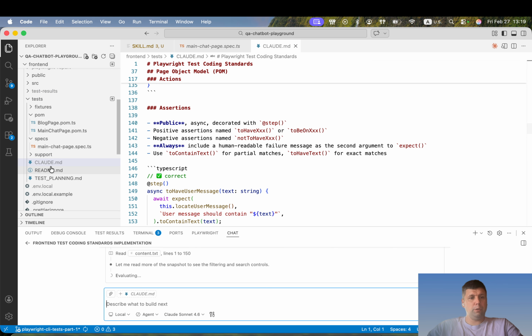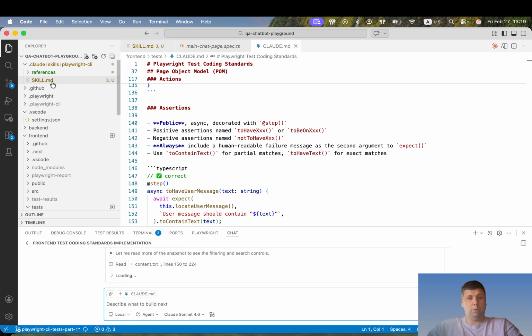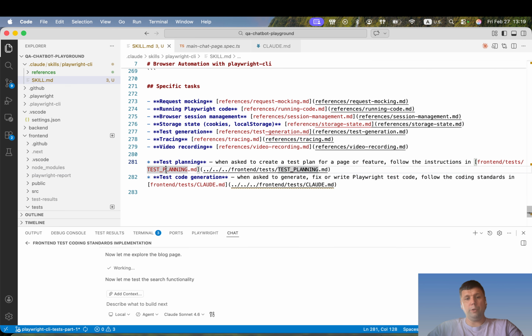What he's doing under the hood with these instructions is, let's review it. So right now he should follow this test planning instruction.